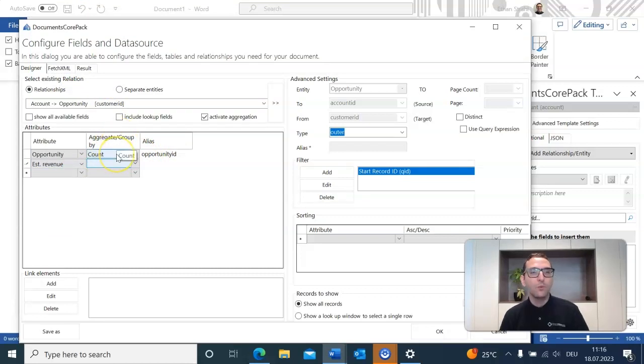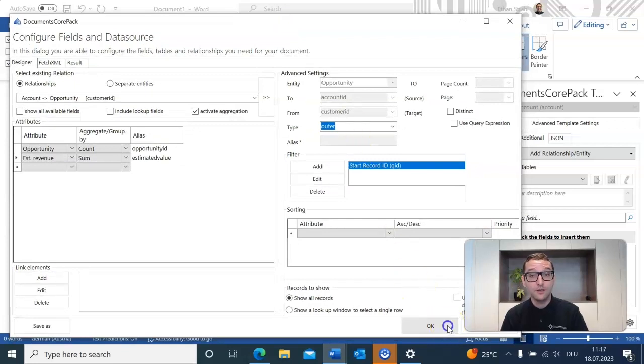Now for the aggregate/group by field, for opportunity we want it to give us the count, as we want the total number of opportunities within our environment. And for the estimated revenue, we want the total sum. Both of these have been selected by default, so we can just go ahead and hit OK.